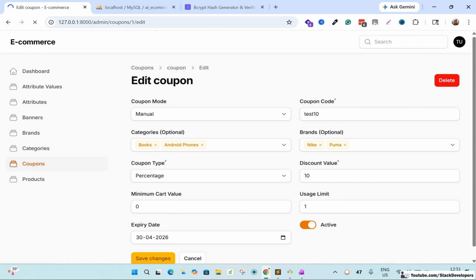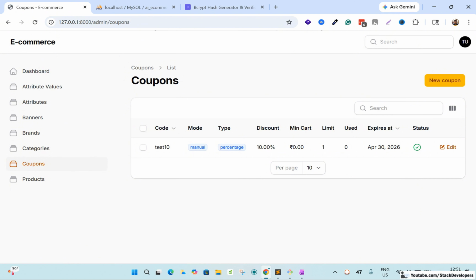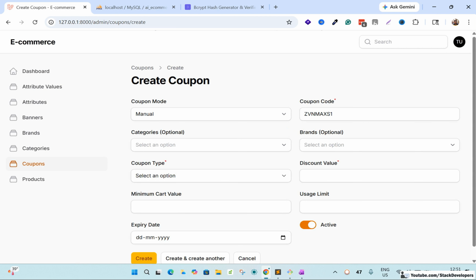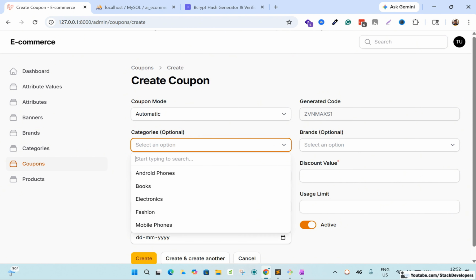Now, if we are going to add an automatic coupon, we are going to select automatic in new coupon. Let's try that. So I'm going to click on automatic. In automatic, whatever coupon it has shown, it is going to make it automatic. So this coupon is automatic, and I am going to create this coupon for just one category.